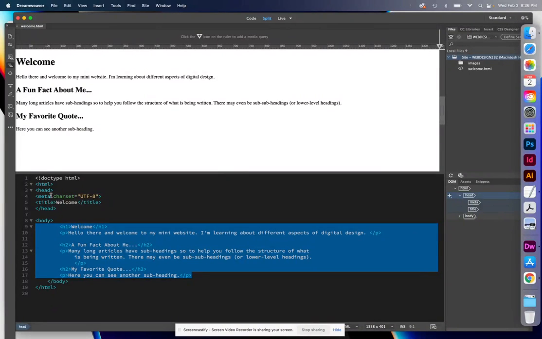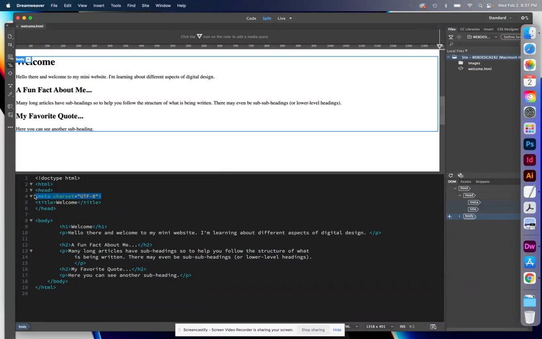This meta tag is basically information about the page. This is the character set, the type of encoding that works almost like a universal language, allowing all the different web pages to understand the language across the nation and across the world.